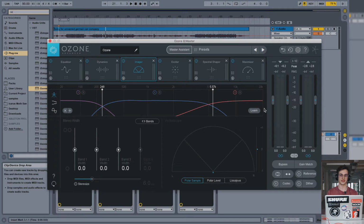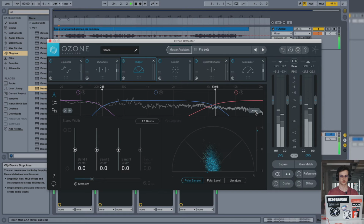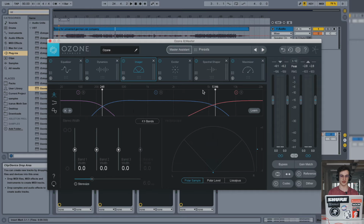So the next one we're going to be moving on to is the imager. This is going to focus on the stereo content of your song and the stereo width of your song. This is where you'll first use the learn function that Ozone provides for us. So you'll pick a part of your song that is pretty harmonically rich, using a lot of the elements of your song all at the same time, and you'll click the learn function. I've already done this, so it didn't really move much, but it will snap these bands to where Ozone thinks they should be for this effect.